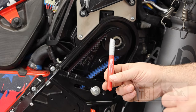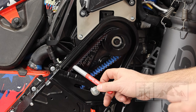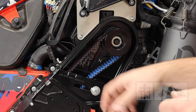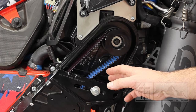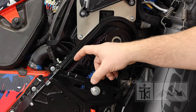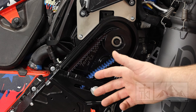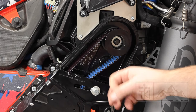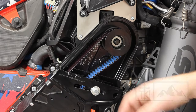Something I like to do is use a silver marker to mark on the outside of the tensioner where the belt sits at rest when the sled is cold in the shop, and also how much movement I have. Right now it's moving about three-quarters of an inch. When we ride this sled five to seven miles, the chain case will grow — the bottom and top shafts spread apart — so the belt will only move about three-sixteenths of an inch with five to seven pounds of force. You can use a spring gauge, but a finger works just as well. The key point: make sure there is at least three-quarters of an inch of belt movement when the sled is cold.